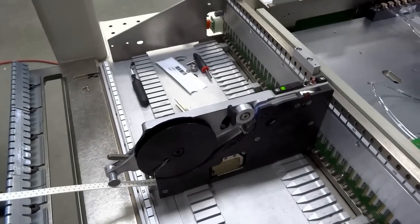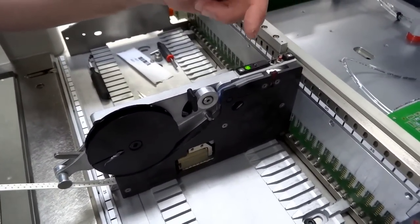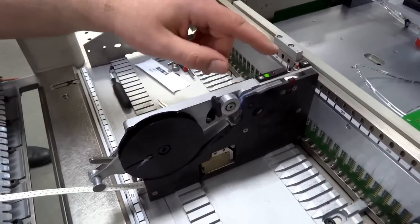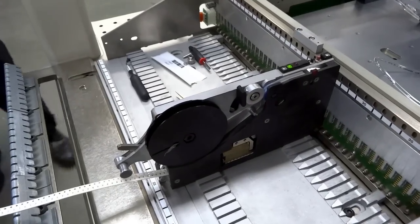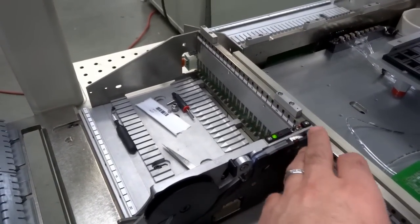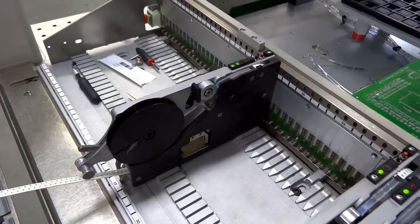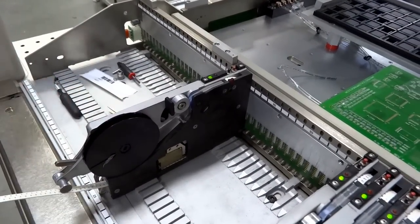Once that's all done, we just want to run your finger through the index sensor on the top, and make sure that when it's going from one pocket to the next, it's only moving one part at a time — not two parts. If it's moving two parts, you need to go back in and change the pocket indexing. There's a programming flow chart that tells you how to program them. You want to have enough parts removed from the actual tape so that they don't start falling over into the machine — typically about six to eight inches. That's enough so that the cover tape can get all the way back to the take-up reel.